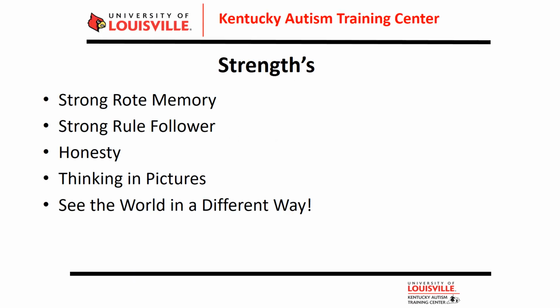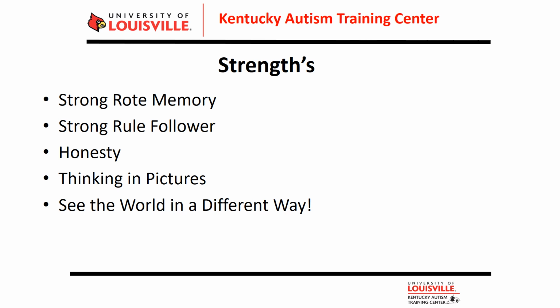So I wanted us to start thinking about strengths for students with autism, because sometimes I think we get so caught up in all of the challenges that they sometimes face that we forget that they frequently have some really good strengths. Things along the line of a really strong memory, very much a rule follower, and so if I can teach you the classroom rules, or I can teach you the rules of the cafeteria or the playground, then they are going to stick with following those rules.